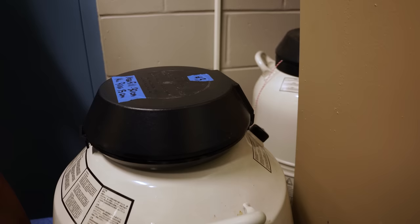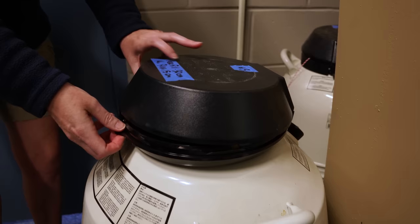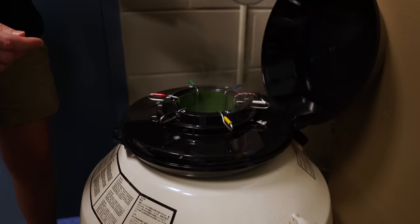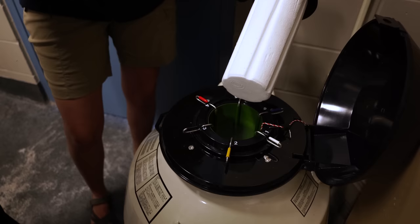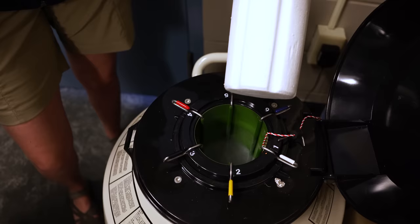So inside of this dewar, we actually have a bunch of frozen coral sperm in liquid nitrogen. And that keeps it, actually, we can revive that when we thaw it, and that sperm will come back to life, and we can use it to fertilize fresh eggs. So if the corals don't all spawn on the same day, or we want to add some new parents into the mix, we can just come to the cryo lab and get some different sperm out of the dewar.